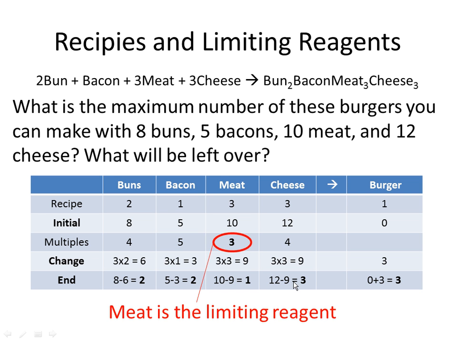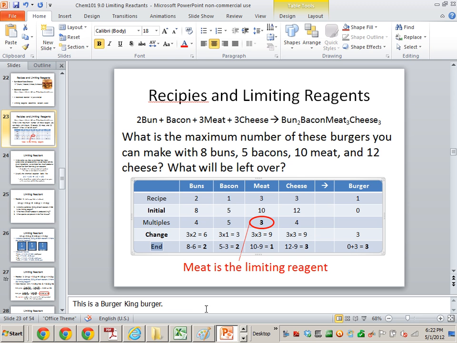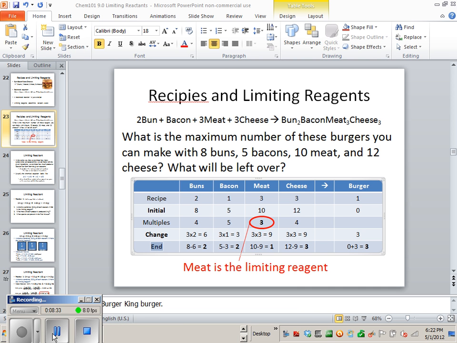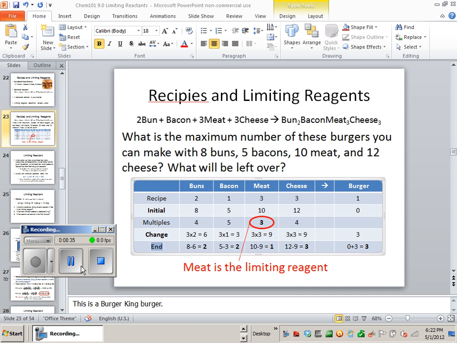If your manager asked you, well, you have these 3 cheese, why didn't you make another burger? Your answer would be, well, I can't because I don't have enough meat yet. We ran out of enough meat to do it. So that's how you would answer that kind of a question. Your limiting reagent here is meat. It's what you ran out of, and you didn't quite run out of it here, but you didn't have enough of it left over to actually complete the reaction. So that is my analogy for limiting reagent, and we'll do actual chemistry next, okay?